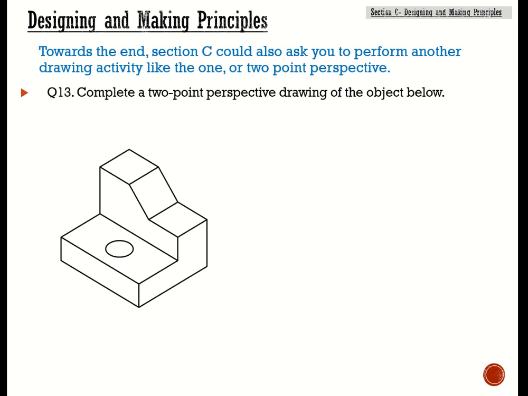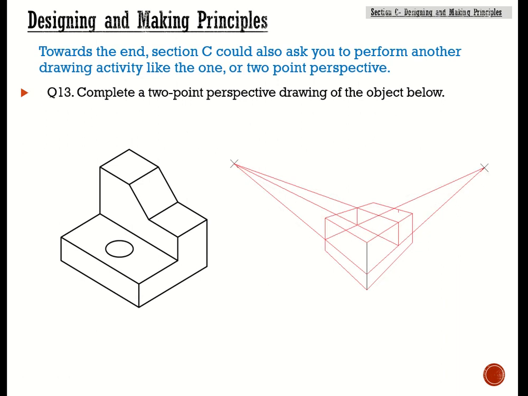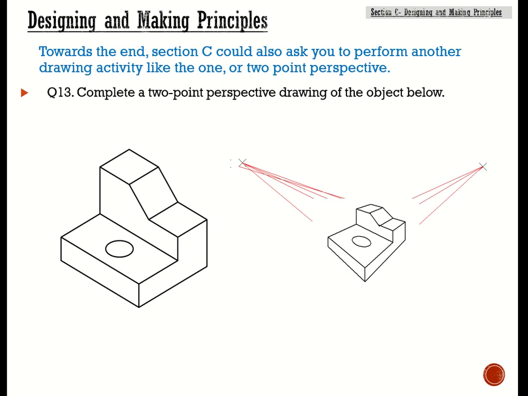If you were asked to do a 2-point perspective drawing, you always start with a vertical line and then 2 vanishing points. The red lines here indicate guidelines, which I'm going to then use to draw a sort of box shape within. So you notice how it's now shrinking towards 2 directions, and then within that you can start adding more detail, another set of vertical lines, and then again guidelines going towards the vanishing points. Build that up over time and you end up with a 3D looking object. More long, more complicated, but it does look more realistic.